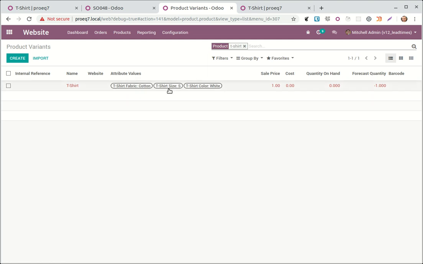So we just need one of the variants to be set to create only when the sale occurs, and the others are not. But always, if one of those is set for a certain product, it's only going to create it when you sell it, and that's it.